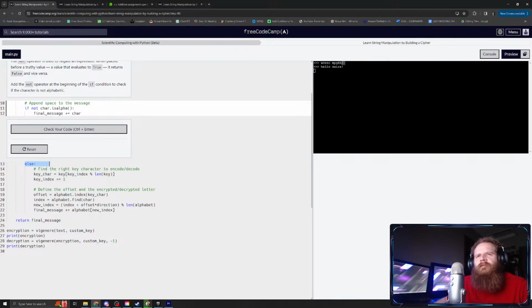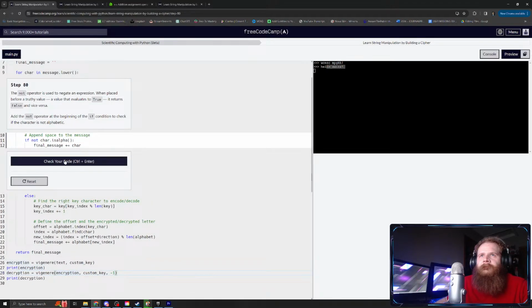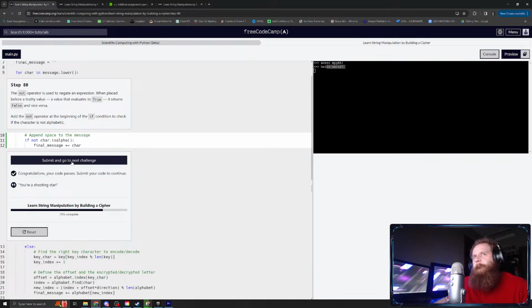And then we do this encryption custom key, which is like close to that, and then -1, which decrypts it and spits out the original. Hoo-wee. I think I understand enough to move on.